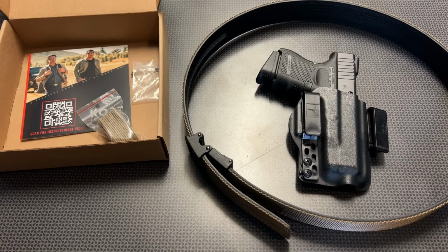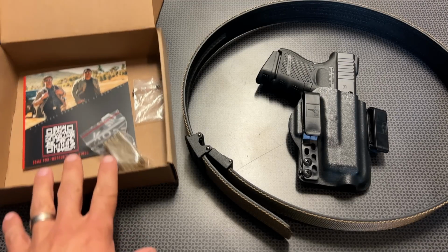And I wouldn't start looking for other guns or gun belts until you at least checked out that core belt. I feel like it's a solid belt with a good track system and an overall almost infinite adjustability when it comes to waist sizes. It's comfortable, yet it's durable. It's definitely worth taking a look at.